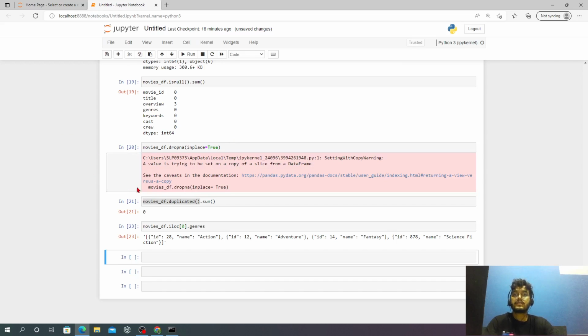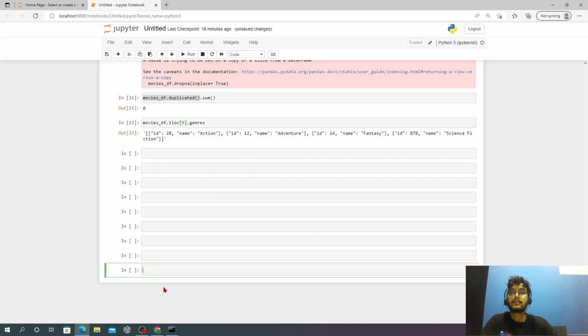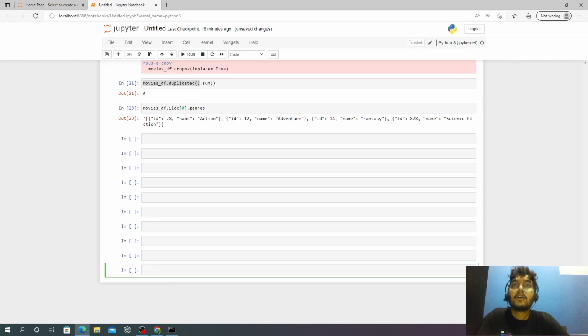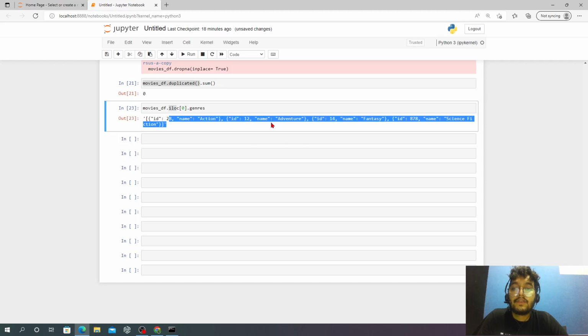The iloc function in Python is defined in the pandas module and helps us select a specific row or column from the dataset. Using the iloc method, we can easily retrieve any particular value from a row or column by using the index value. So here the 0th position line is coming, which you can see here.